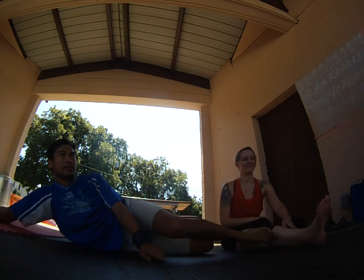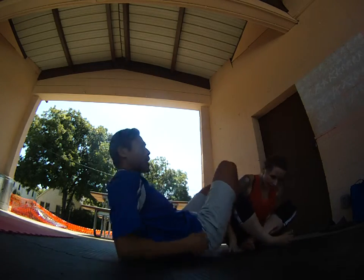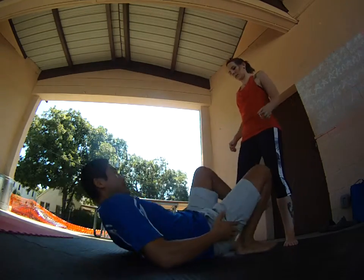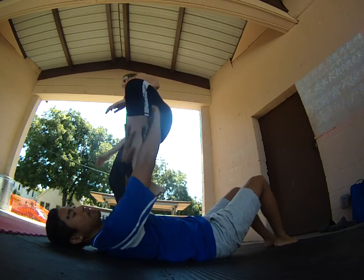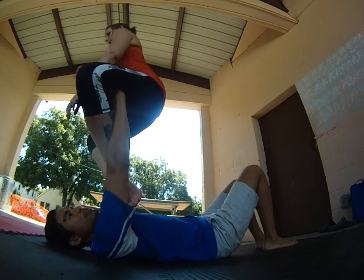If there's a fall, she brings her hands down and she's going to unwrap her feet. So that's belly basing. From there we go up a little higher. What's the next level? It's not this — it's going to be my arms. My arms are a little shorter than my legs, so I'm going to have her walk over and sit on my hands. She's going to wrap one foot around my forearm, and then the other side. We practice here at this low level so that in case there's a fall, she learns how to rise and unwrap.